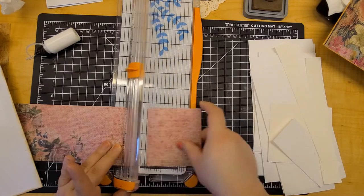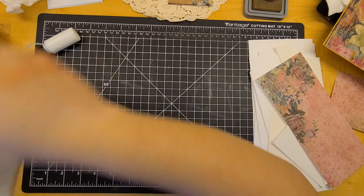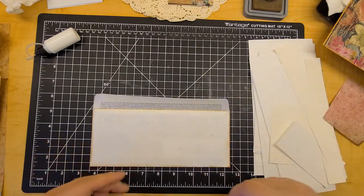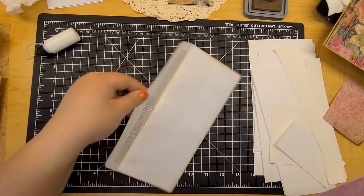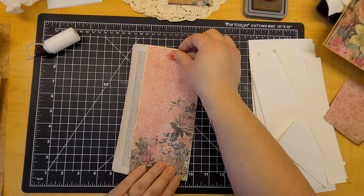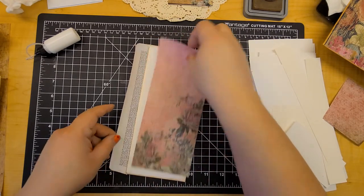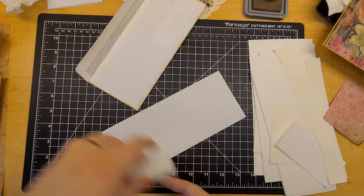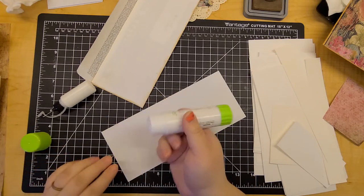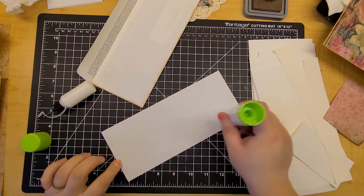My measuring tactics here. Okay. This is gonna go this way. There you go. That looks nice. Okay. Get my glue stick. So we're using a Joann's glue stick. I mean, it's nothing special, really. It's okay.